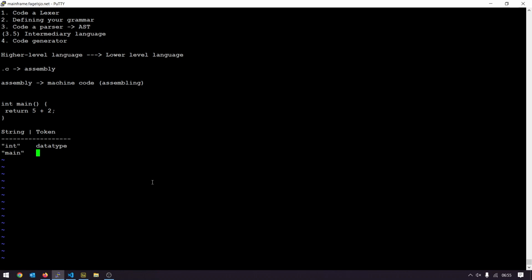There are no hard rules how to do this step, but you have to decide for yourself, basically. But this is only an example. So main, that is a function.